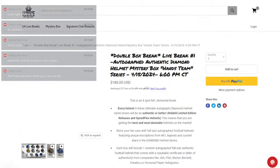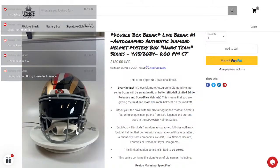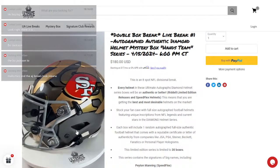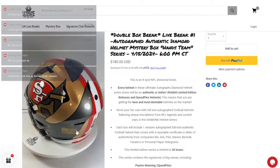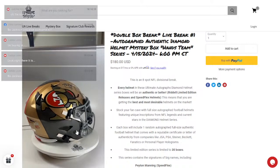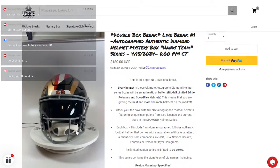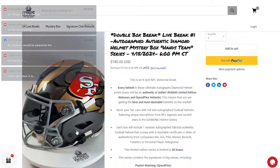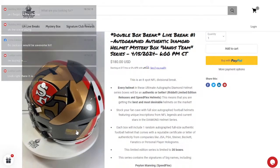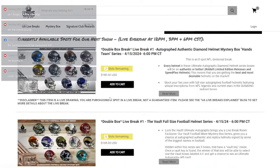The one I most want to see, Robbie, for me personally, is the Steve Young. I'm a quarterback lover. Number 8's my favorite number. I love lefty quarterbacks. I've read Steve Young's book. I think he's one of the most underappreciated quarterbacks ever. I love that helmet. That's the one I most want to see. But obviously, I agree with you, Bo Jackson. It's up there as well. An awesome, awesome lid. And then I want to see the Josh Allen Wyoming lid. I mean, come on. Yeah, that too.